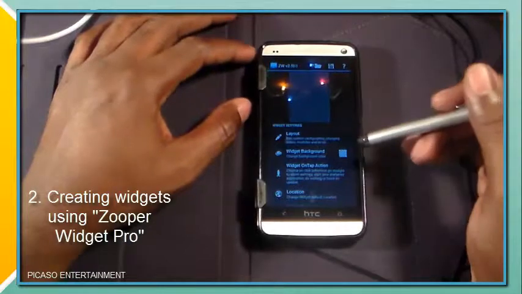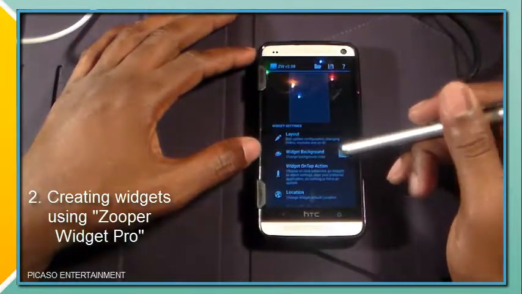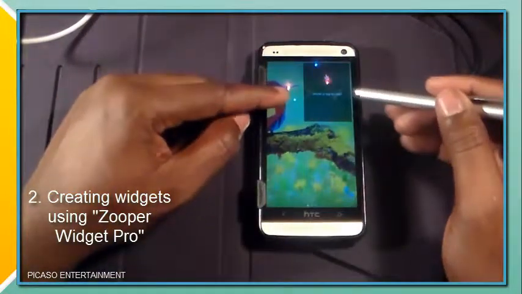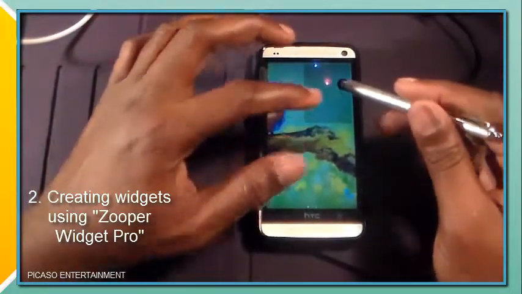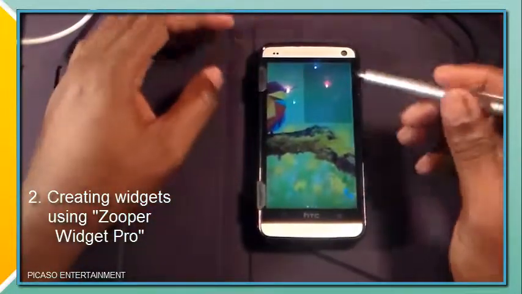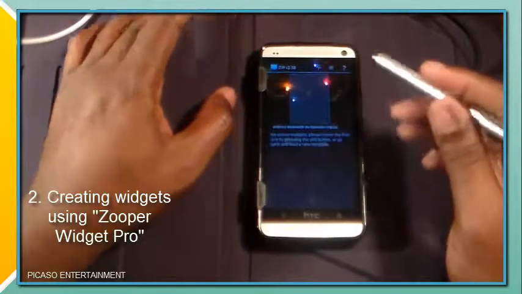To always know where your widget is, you have an option right here where it says widget background. Okay, it is kind of tinted, so now that we've tapped it, the words aren't going to be there, but it's still going to be a little bit darker, so you kind of know where it is. You can always make that transparent after you're done creating a widget. This is just so you know where your widget is. So we're going to tap it again, and what we want to do now is go into layout.